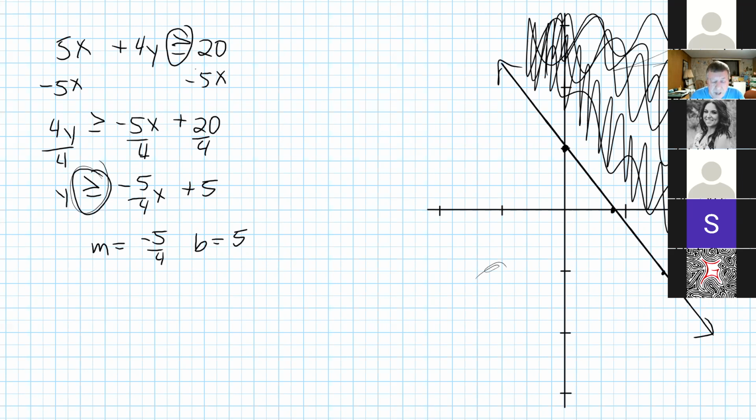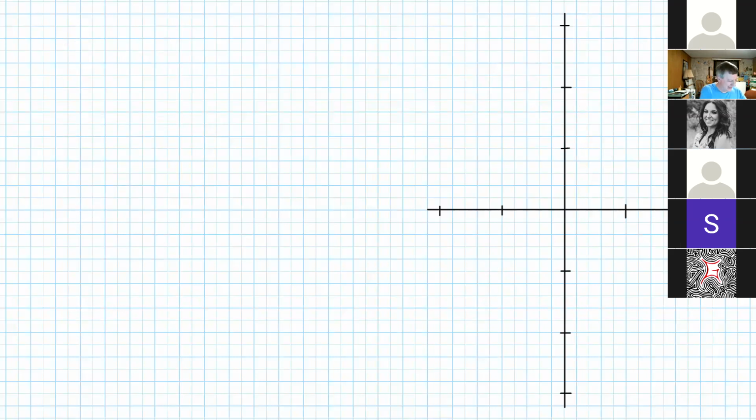I have a question. Yes. I started on the WebAssign, and I'm having trouble with how to shade that. I'm going to talk about that. I'm going to do a couple more examples, and then I'm going to bring up WebAssign, and we'll go through and talk about all of that. I know it's kind of tricky. I myself struggled trying to figure things out with it, but I think I've got it down. So give me just a couple more examples, and then we'll take a look, all right? Thank you. And if I forget, you remind me.